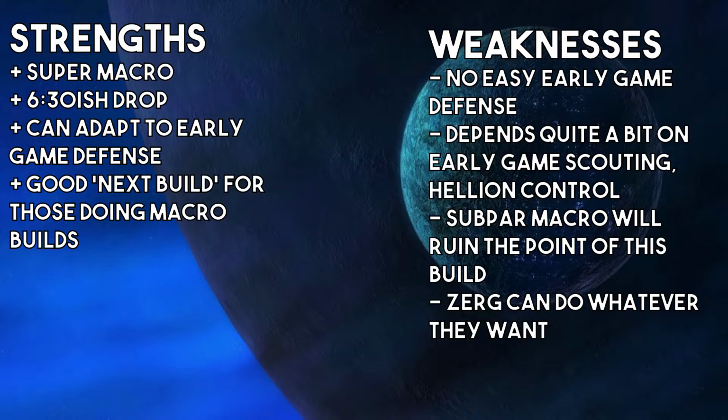Depends quite a bit on early game scouting, Hellion control. So the Hellions are, at this point in StarCraft 2, not at all about killing creep tumors. Even with creep tumors being unable to be canceled, it's not gonna happen, guys. So what you really want to do is just keep tabs on what's coming to get your Hellions. Were there 20 lings or were there 40 lings? If there's 40 lings, be careful, continue building Hellions, bunker up, get supply depots to wall off, they're gonna try to attack you. If it's 20 lings, they're just trying to keep you away. If there's roaches, pretty obvious, you're gonna be attacked, do something about it.